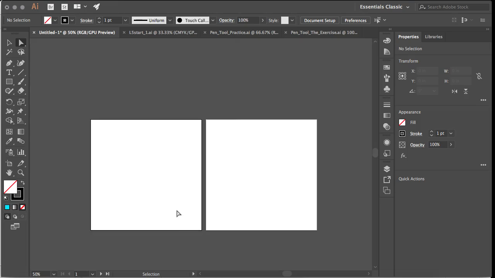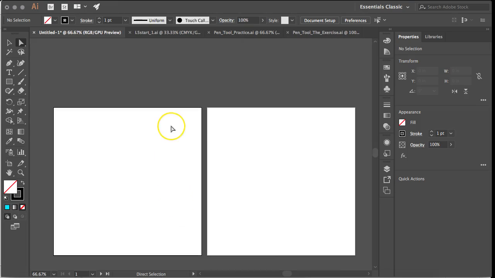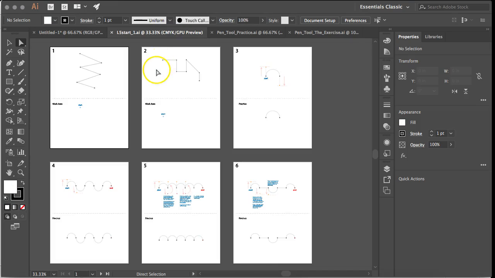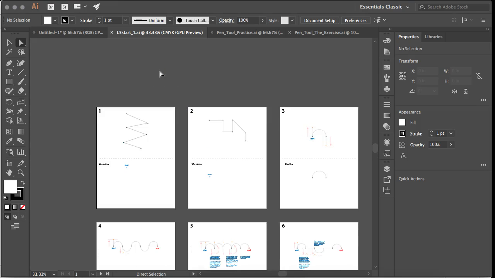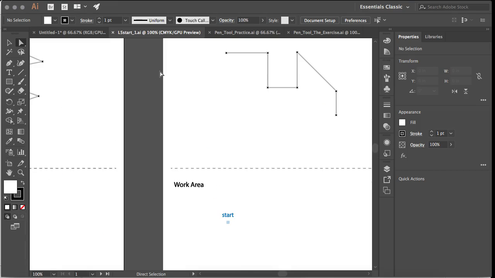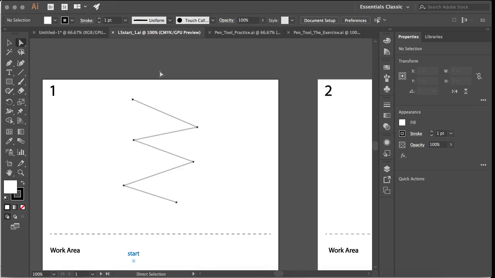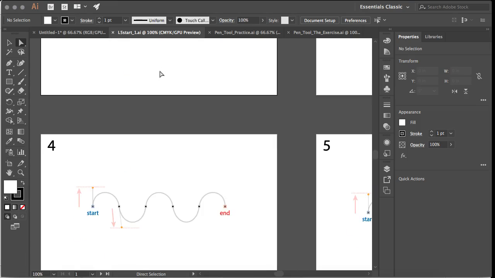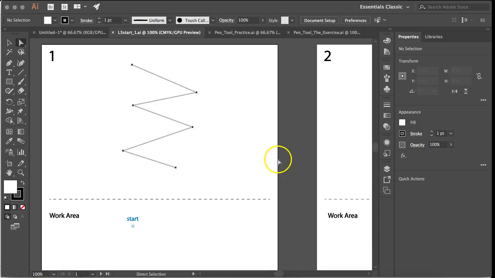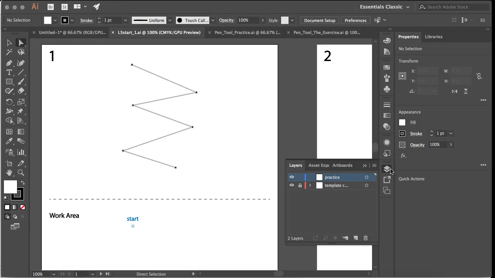But how to get comfortable with the pen tool? So I have several pages in the zip file. There's also going to be links to these two games that Adobe puts out to help get comfortable with the pen tool. The pen tool is difficult. It is not going to be easy. So if you have ever worked in Classroom in a Book, this page may look familiar to you, and I just took it from there, and we're going to work on it.